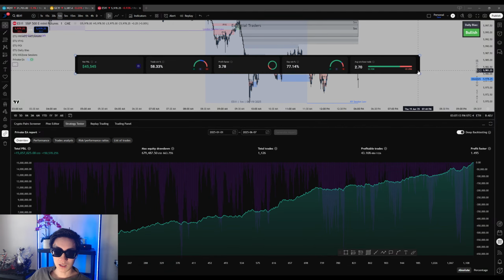But I'm currently trying to figure out a way to make a draw on liquidity and structure indicator. The current indicators I have are in an indicator package, if you're interested, on the Whop. It's only $49 a month and you get access to everything I use daily. I don't use any indicators outside of ones I personally use, because other indicators are just noise to me.